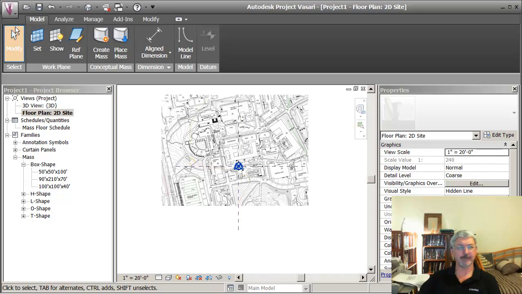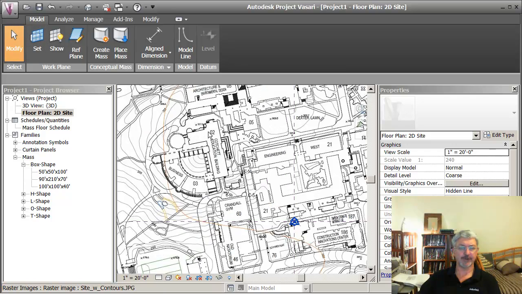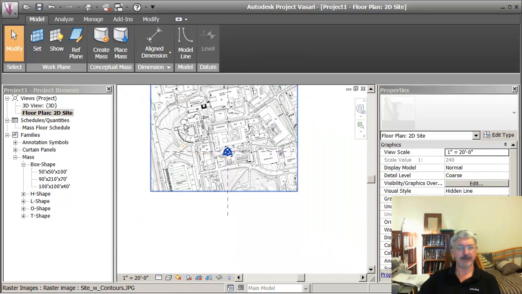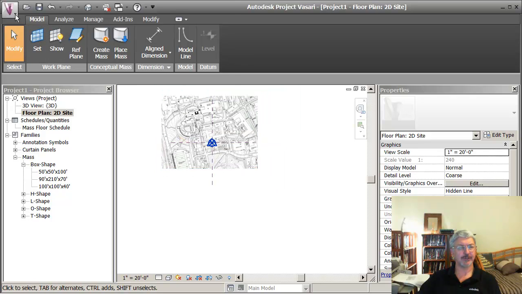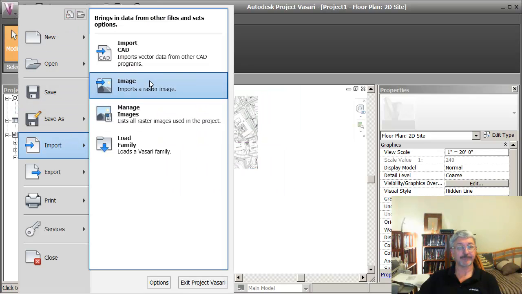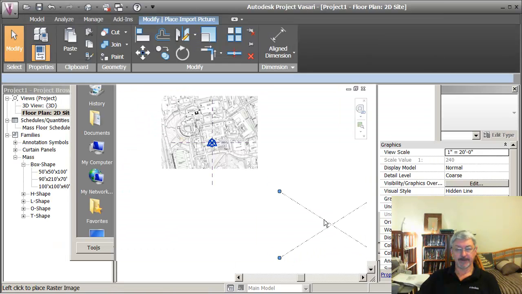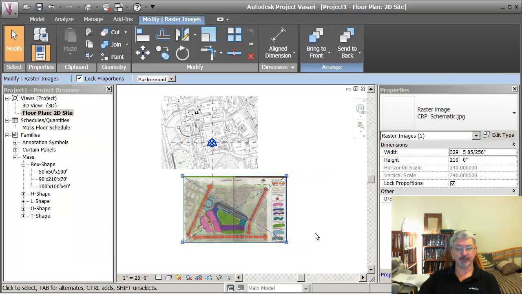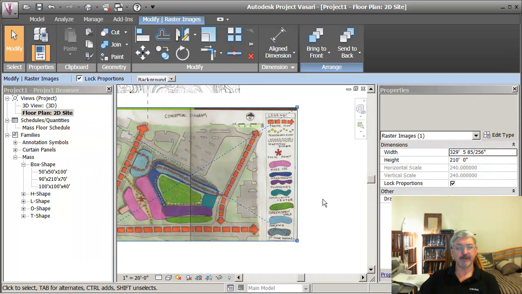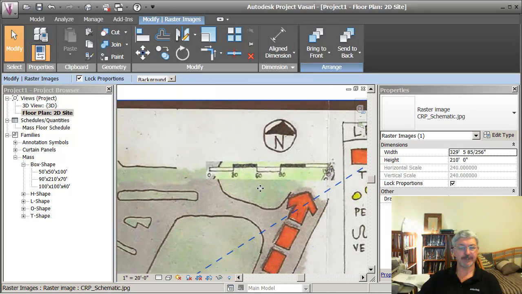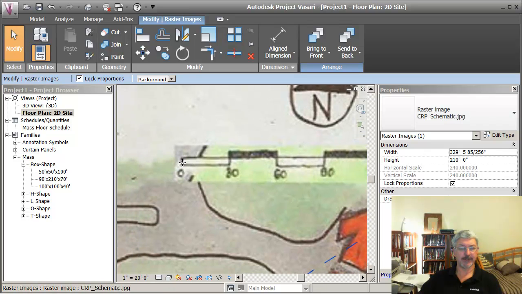Let me use the other example here. If I had a known distance in here, say from corner to corner of the building or something, I could scale my image. I'm going to show you using another example, which is I'm going to bring in another image file. In this example, a preliminary scheme has been laid out and scanned, but on that sheet there is actually a scale to say that the distance from this point to that point is 90 feet.